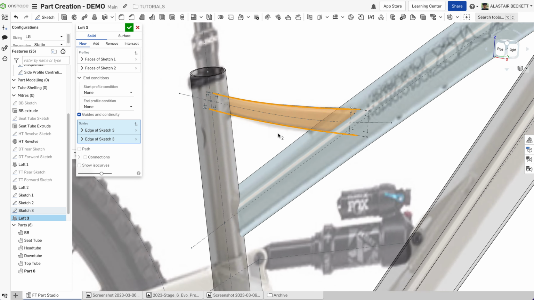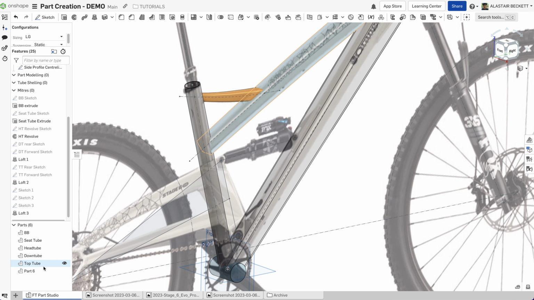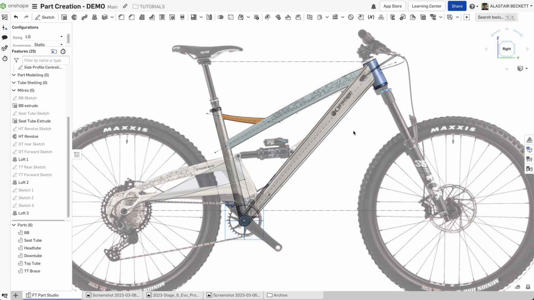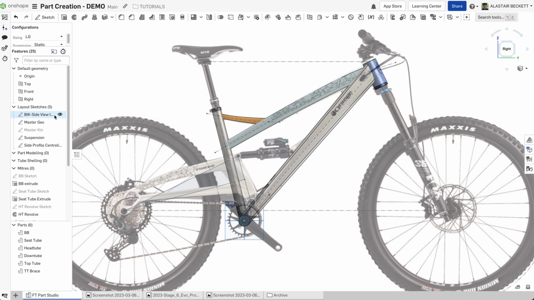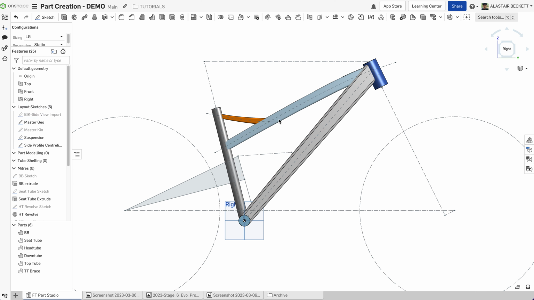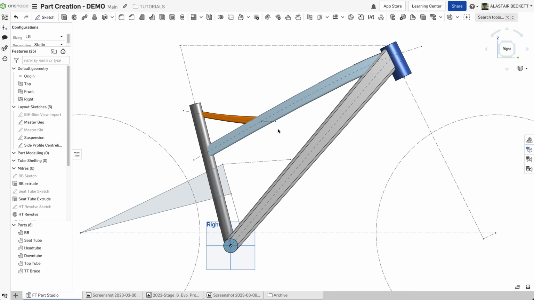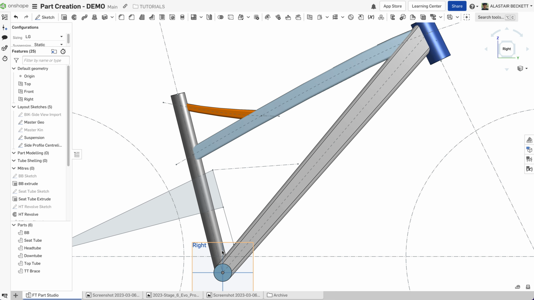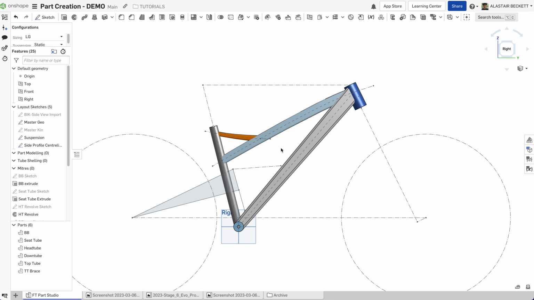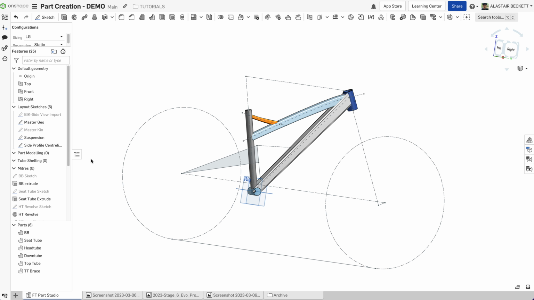Okay, solid, new, and again we've got another new part, you see it down here, so we're going to rename that and call it top tube brace. It's hard to see with the picture still on, but we'll turn that off, and you've got what roughly looks like a bit of a mountain bike front triangle here. Obviously there's a few things missing, main pivots and shock mounts and stuff, but we'll get to that in another video. But essentially you've got what appears to be a front triangle. So that's the majority of your part modeling done.